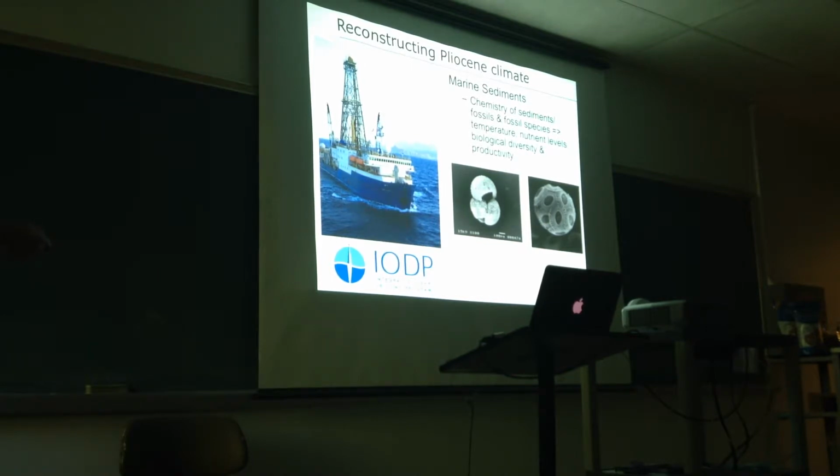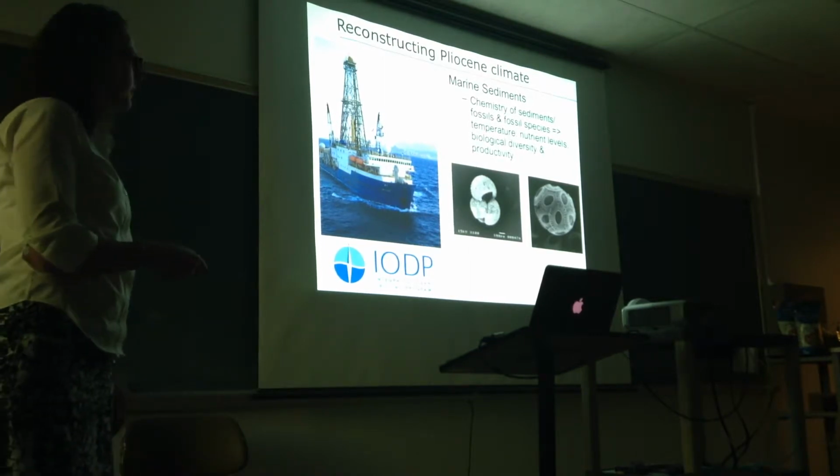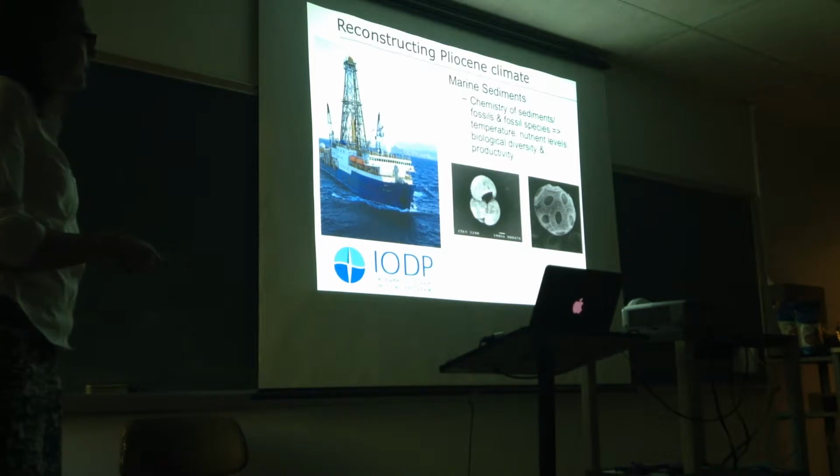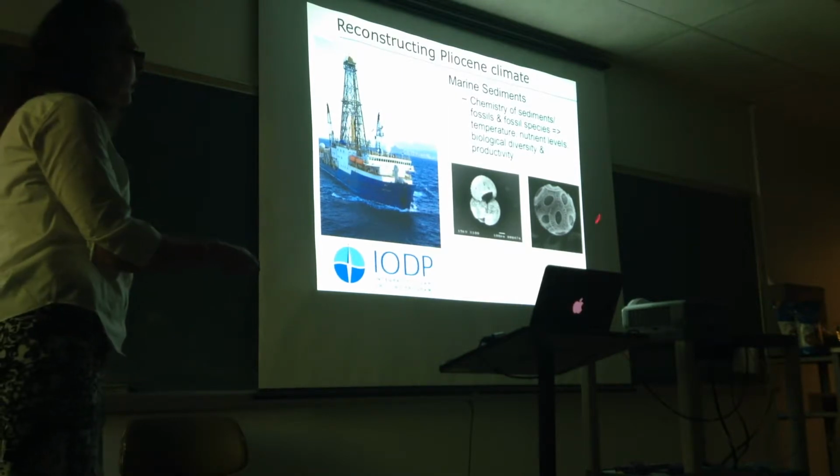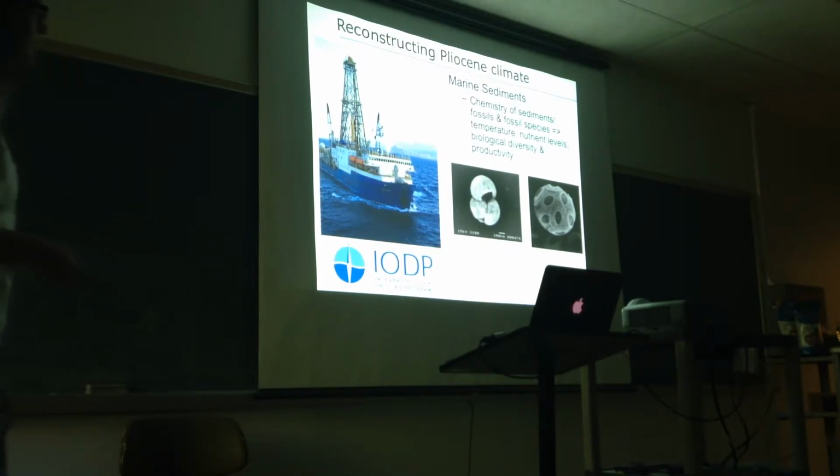And the data that I'm going to show you actually comes from two sources. One of them is the shells of foraminifera. That's what this is. This little guy is a surface-dwelling foraminifera, which likes to live in the surface layer of the ocean. Its shell is made out of calcium carbonate, and we can look at the chemistry of that shell, and it can tell you what the temperature was.